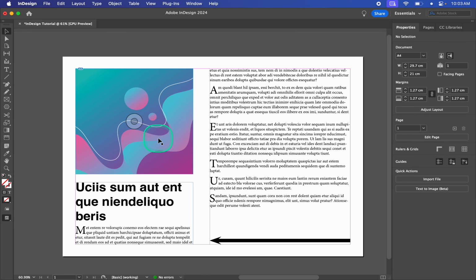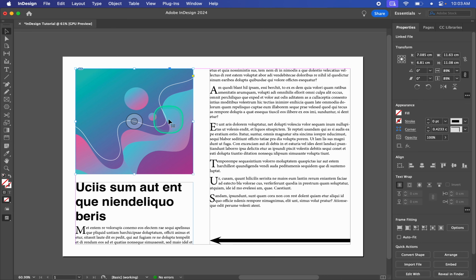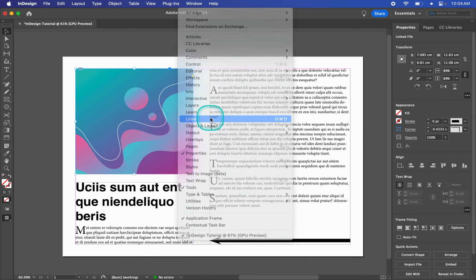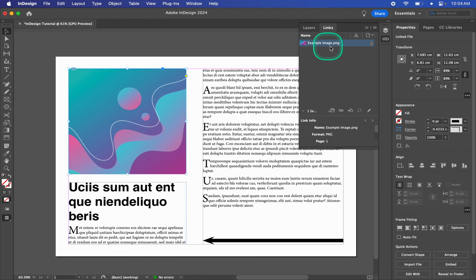We could embed our images, but InDesign is not a very efficient program and it doesn't really like embedded images. But I'll show you how to do that because sometimes it might be necessary. I have worked with people where we have had to embed images before. So we can go Window up here and we can find links. And you'll see we have our image here and we can make sure our image is clicked on.